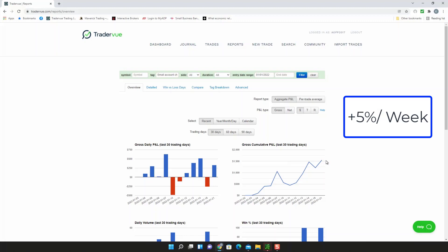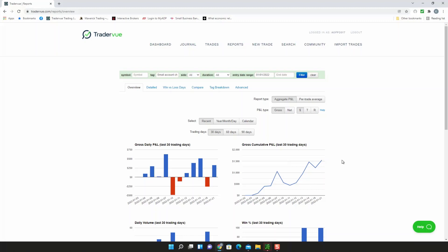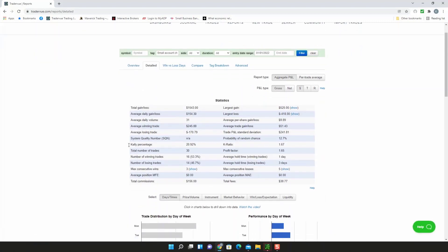That's a 5% increase on a weekly basis. You can see where I started, took a hit from the setups I mentioned in the previous video where I did take some losses. Looking at it from a detailed perspective, I'm not too happy about my win-loss ratio at 53% — I really need to tighten that up. I want to get it up to 60-65%. The market is tough and I want to reduce the number of trades I'm taking. My profit factor is only 1.65 as well.